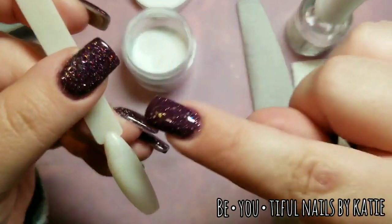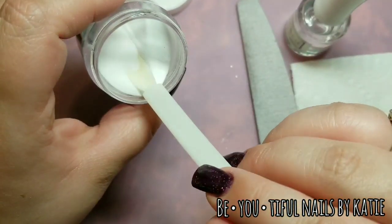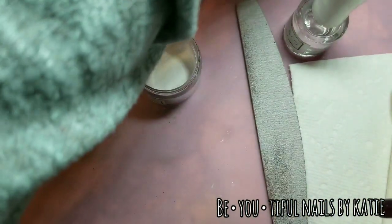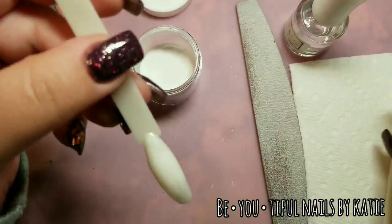So just kind of keep it towards the center of the nail, not going quite to the sidewalls. Dip it in clear again, making sure to cover the whole nail. Tap off your extra, and then after it dries for a sec, go ahead and brush off the extra clear powder.